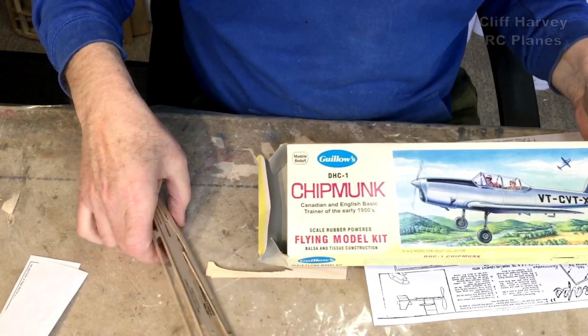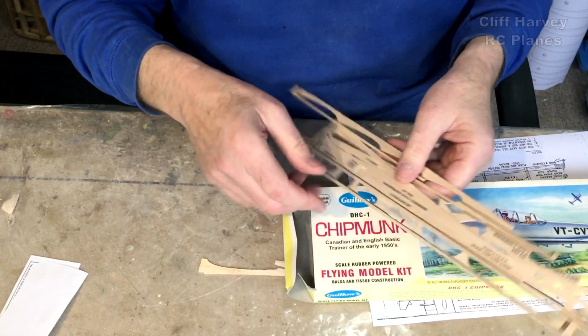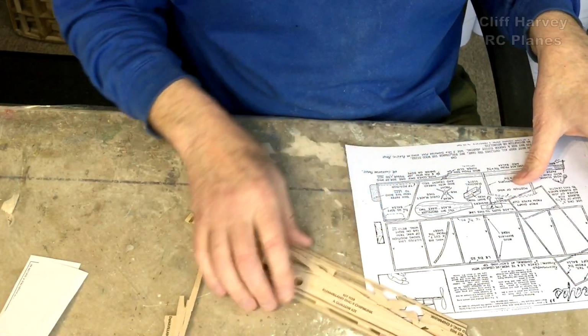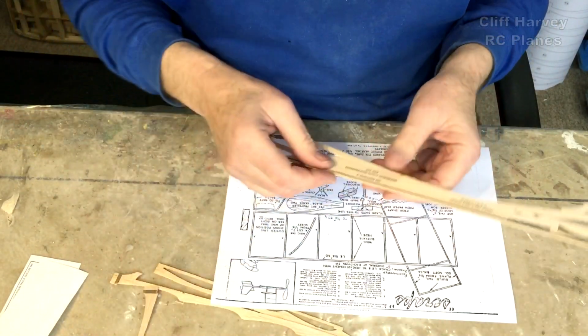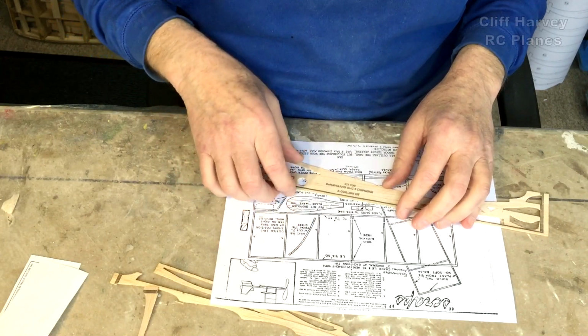I've just dug out this old chipmunk box, guys, and I don't know why, but I keep scrap wood like this, so it's a bit of fun. So I'm going to use that scrap wood to make this little Scraps aeroplane. And I've got 1/16 square. I'll just strip down some 1/16 off of this, and I should be able to cut the ribs out of it as well.